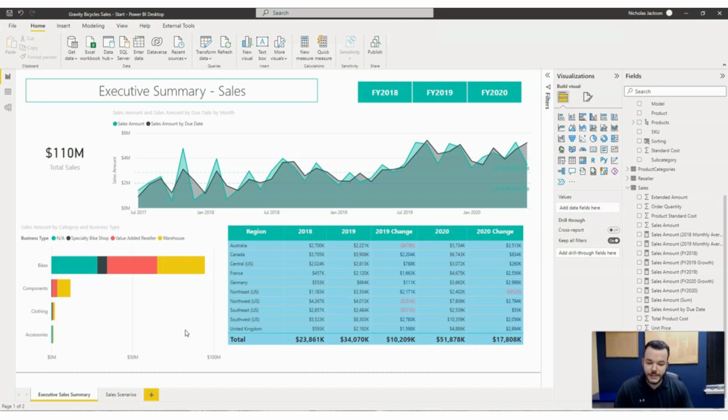So those 5 hidden gems, we are calling them, are query parameters, what if parameters, multiple pages on your model layout. Then the next one is constant lines on your line graphs, and the last one is going to be custom themes inside of Power BI.